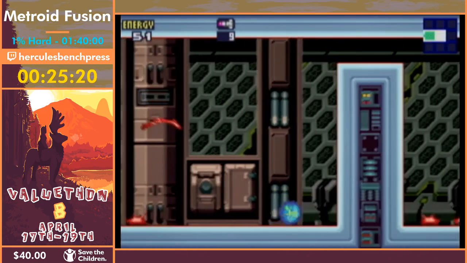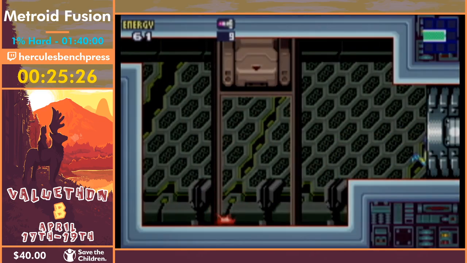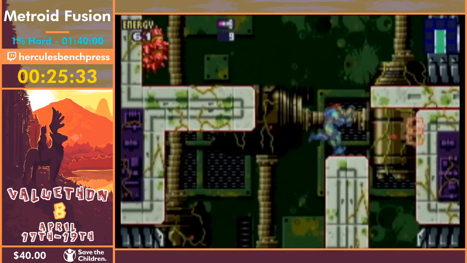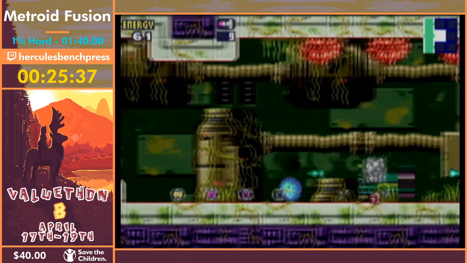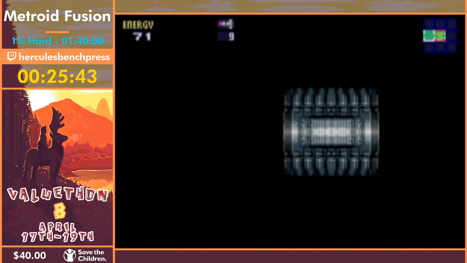Uh-oh. Wow, those deal a lot more than I thought. Yeah, well, they're killers in any category. I just did not unmorph and wall jump. Oopsie. You really do have to be careful about them. Yeah. Basically, anything can kill you if you're not careful about it.